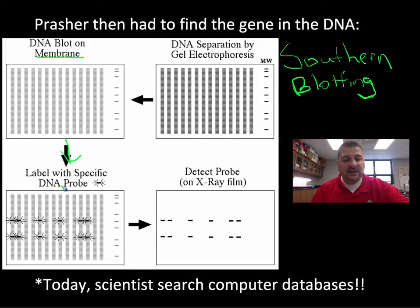So they were trying to find the DNA gene for this GFP, this green fluorescing protein, and then they would zap that membrane with X-ray, and the little pieces that would match up with the gene they were trying to find would then show up on their X-ray film, and then they knew which pieces, which sections of DNA contained that gene for the green fluorescing protein.